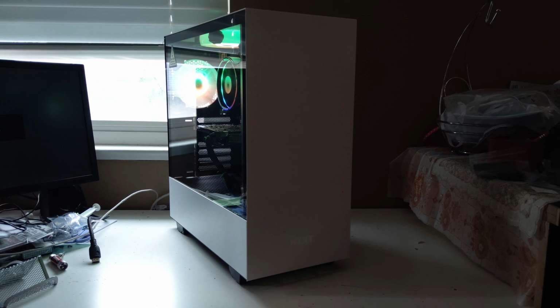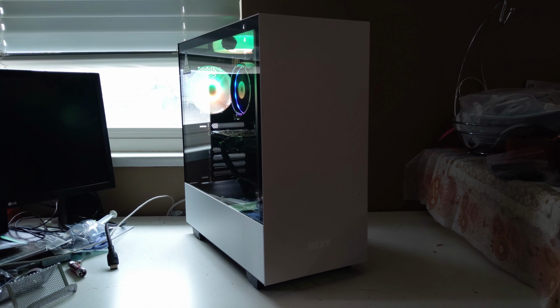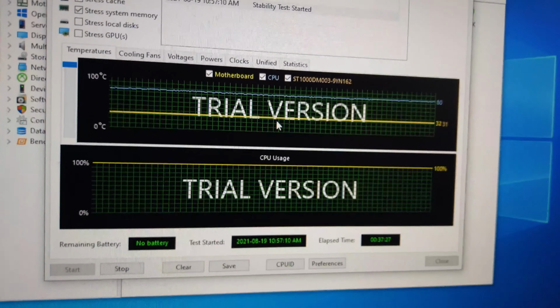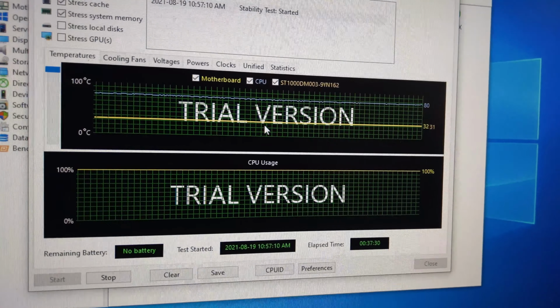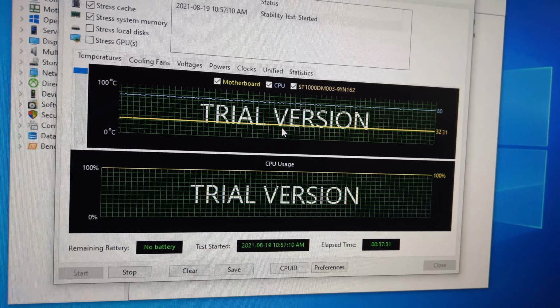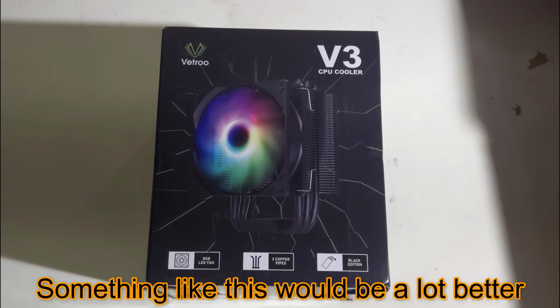Hope you guys enjoyed today's PC build guide. Now before I end the video, I just want to address that, as you can see right here, in a stress test of Aida64, the CPU went up to 80 Celsius max. So if you have extra budget, please get a better CPU cooler if you decide to build a PC like this.